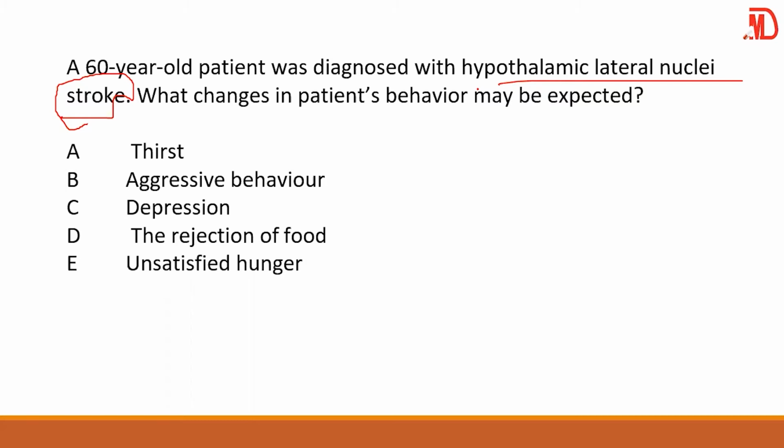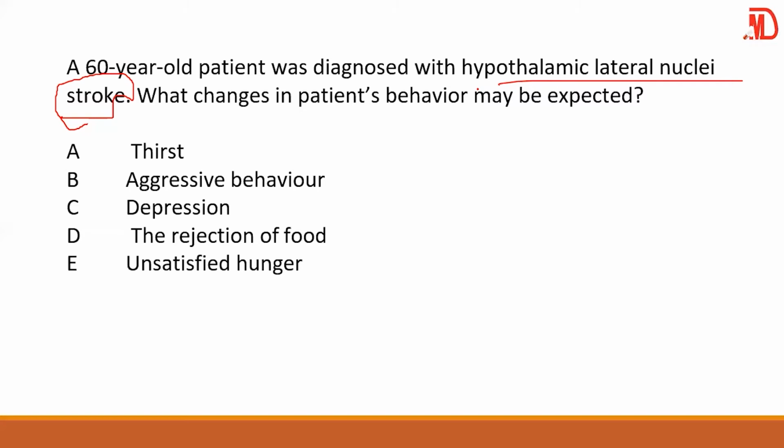Now, if you look at all of these things, all of them may be expected. However, I don't know if the question was trying to refer to the cause of it. Basically, it can lead to depression, behavior changes, everything is there. But the third Krok says the answer is rejection of food. Of course, you will lose appetite. You're going to be depressed.